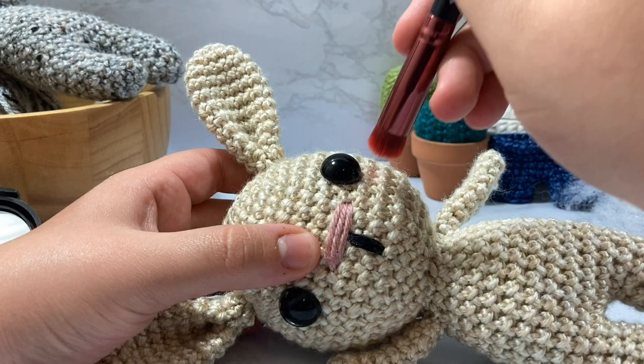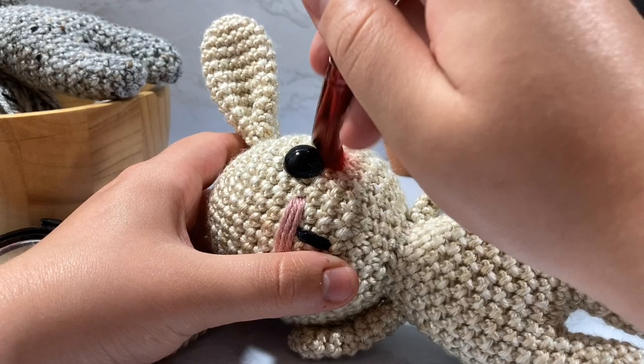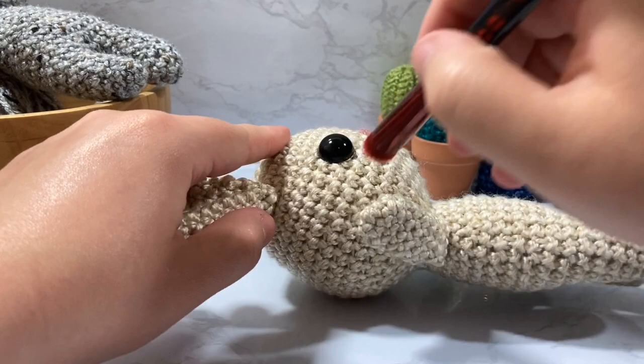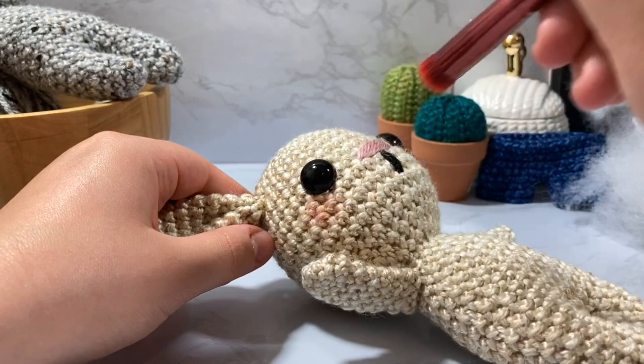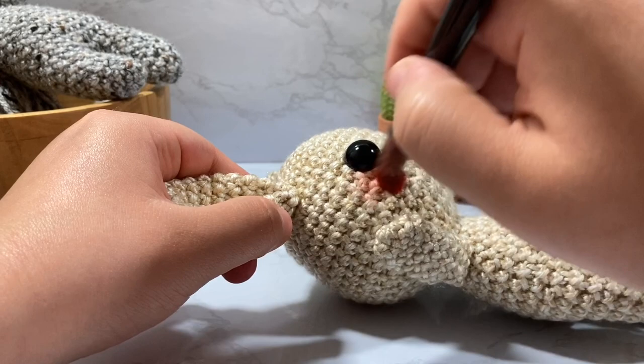See, I added a bunch there. So I'm gonna try to diffuse that going out a little bit more. And I like doing it on the right corner, bottom quarter of the eye. I like how that looks. That looks really cute. But you can always add more. You can never really take away. So again, I'd rather do smaller motions like that than have it just all of a sudden go really hard on there. But because that went really hard on there, I have to go a bit harder on this side now, because I want them to match.